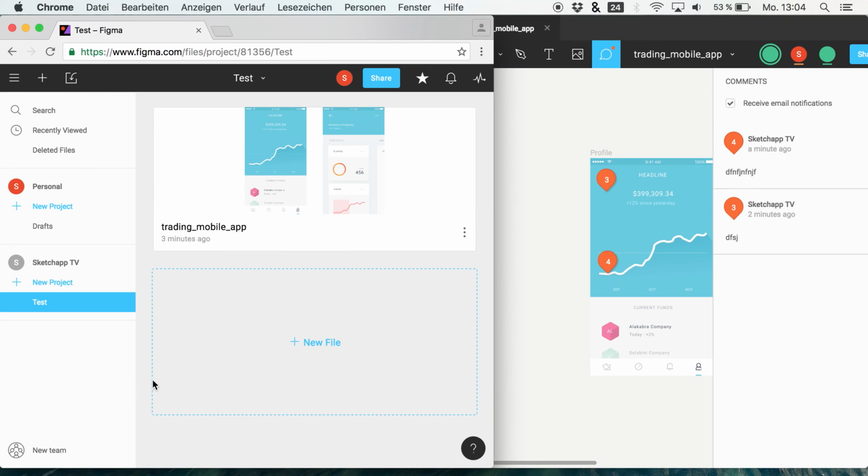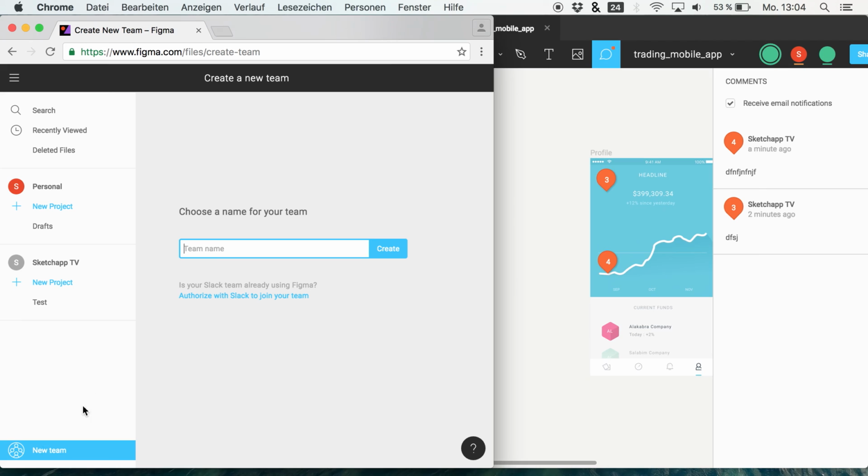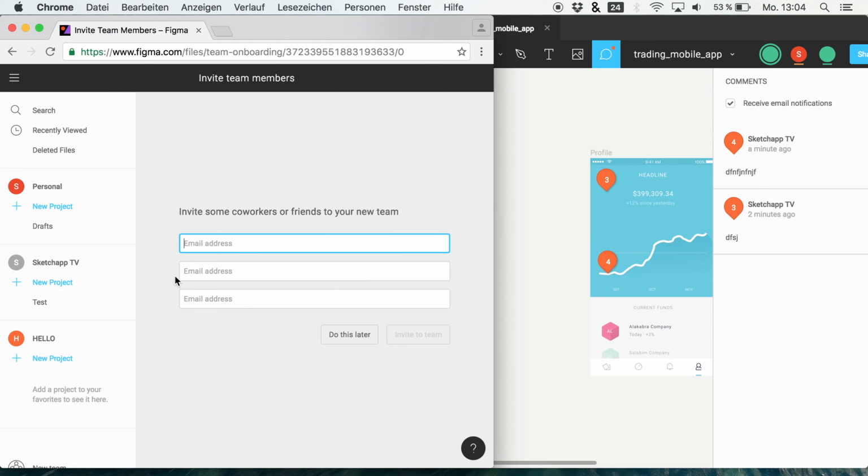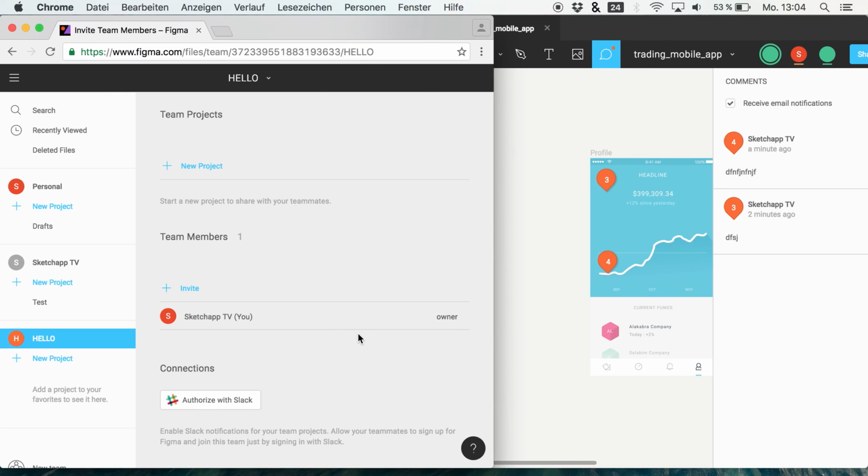You can, of course, talk more about the team stuff, just add a new team. I'm going to show this to you right now, so you can also have an insight of that. Add a new team. As there was a small description, you can also import your teams from Slack. Now type in any emails to invite the people. Once they click the link in the email, they can register or just log in to the project.